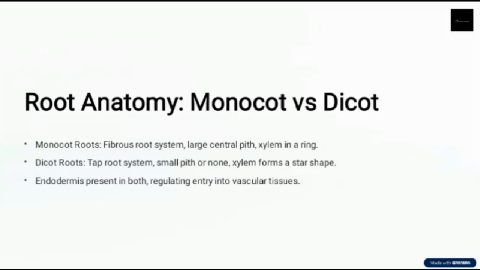Also, the most important thing here is this: the xylem of dicotyledonous roots are arranged in a star shape. It has a star-shaped xylem. The xylem are arranged to form a star shape. I wish I had a picture that shows us how it looks. I want us to follow me. The xylem are arranged in such a way that it forms a star shape. In monocotyledon, the xylem are arranged in circular rings. That's a ring. In dicotyledon, they form a star shape.